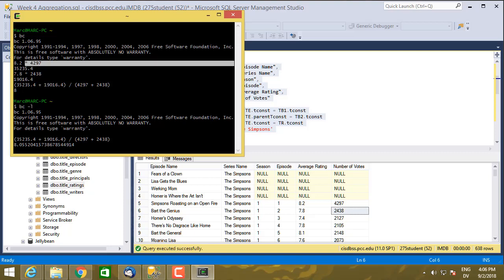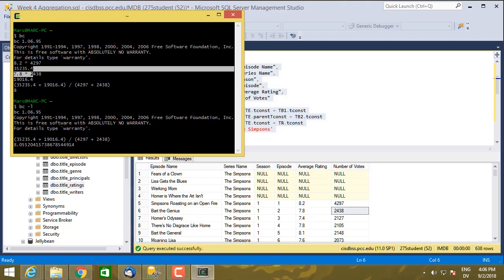But there were somewhat more votes for 8.2 than there were votes for 7.8. So that causes the average to be a little bit above 8, and that's what I'm calculating here. So the difference between the average of the average rating versus the math that I just did, which is the sum of this divided by the sum of that, is that this is weighting based on each individual vote.